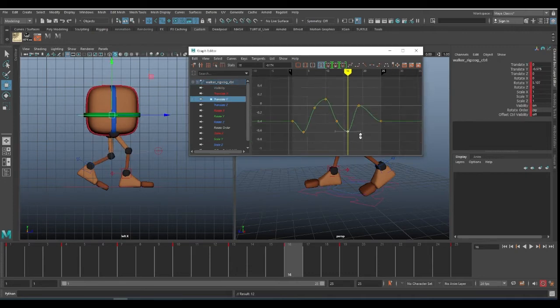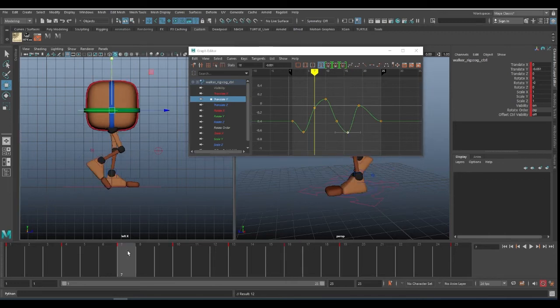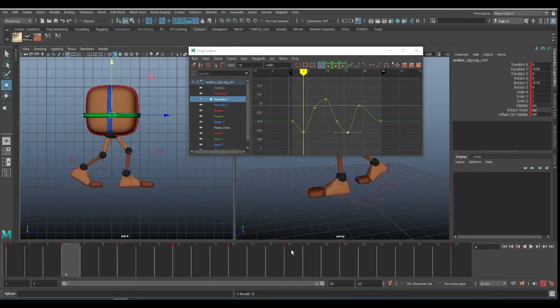What would be the down pose? We can use the same keyframe here.